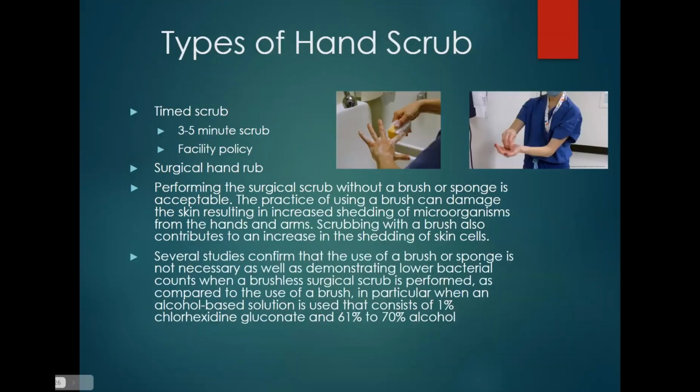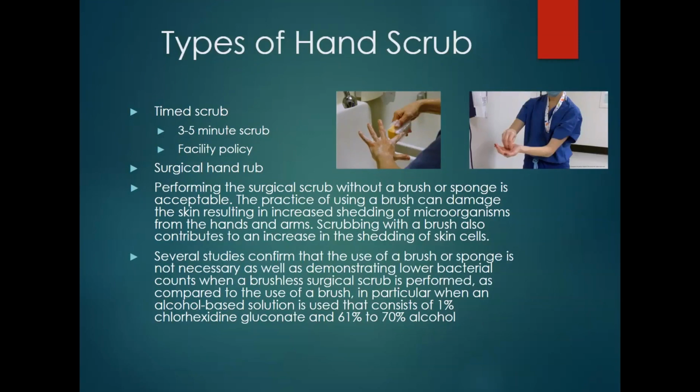There are two types of acceptable methods for the surgical scrub. One is the timed scrub. The other is the stroke counted method. The stroke counted method has 10 strokes for this finger, 5 strokes for this one, 5, 10 here and there. It's a little confusing. So we teach the timed surgical hand scrub in our program. This consists of a 3 to 5 minute scrub.